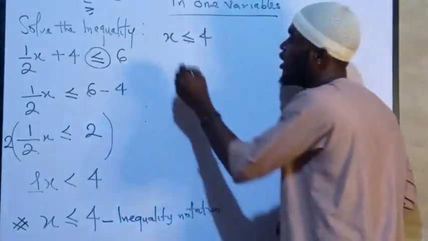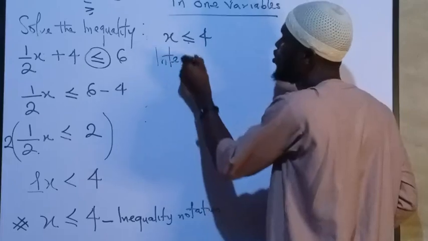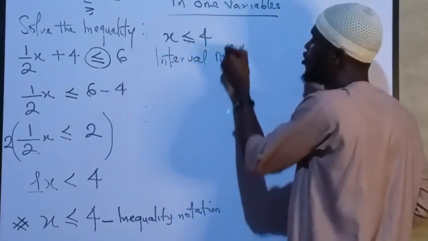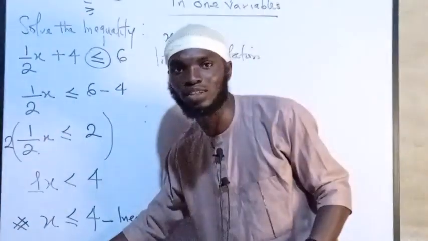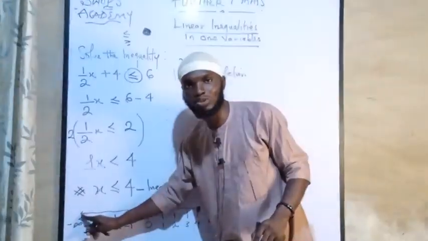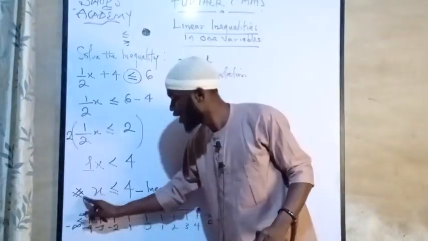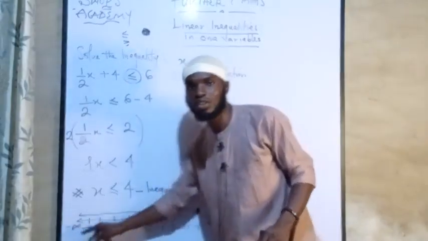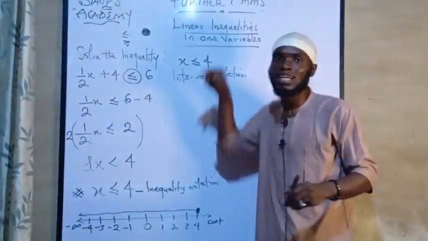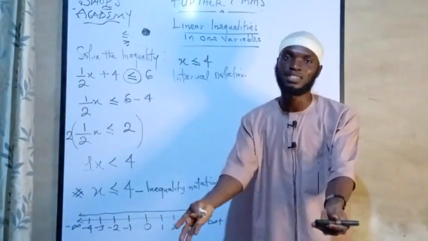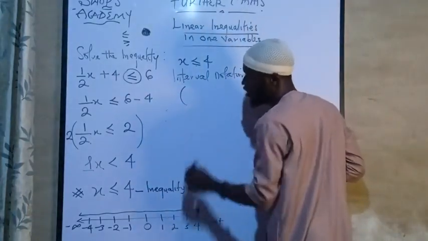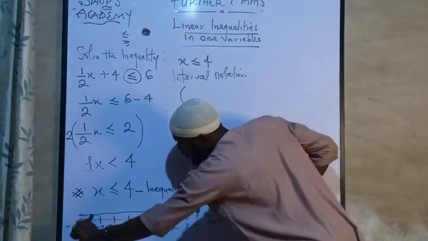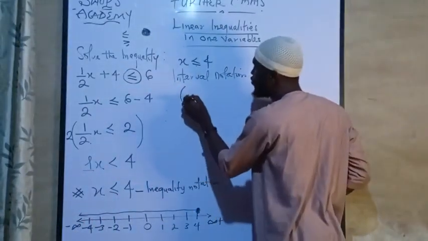So now if you want to represent that using interval notation, since the 4 is where the arrow started from, what do we have as the endpoint of the arrow? We have negative infinity. And I told you earlier, when you are representing negative infinity, we are going to use parentheses. So you come here, you open a parenthesis. You put negative infinity inside, since the arrow is going this way. You don't start from here, you start from here. What do we have here? Negative infinity.